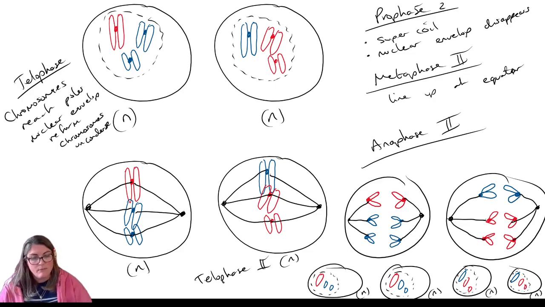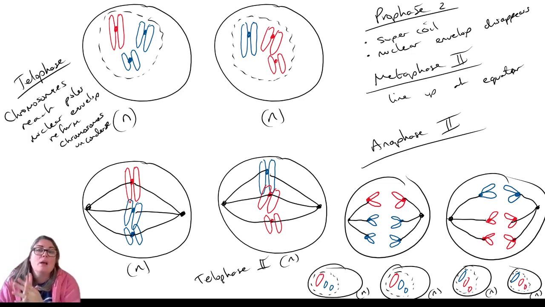half the genetic information. So prophase is all about that supercoiling, it's about the nuclear envelope and the nucleolus disappearing. With regards to meiosis, it's very important to note that it's during prophase 1 that the homologous chromosomes come together and form those bivalents, and that is when crossing over could potentially occur.